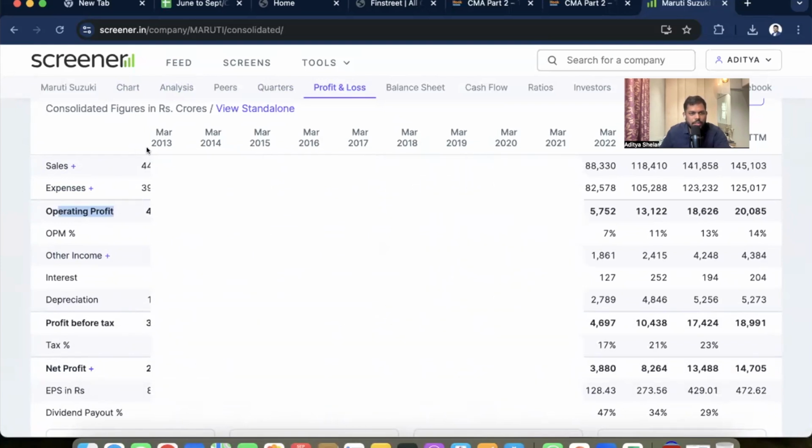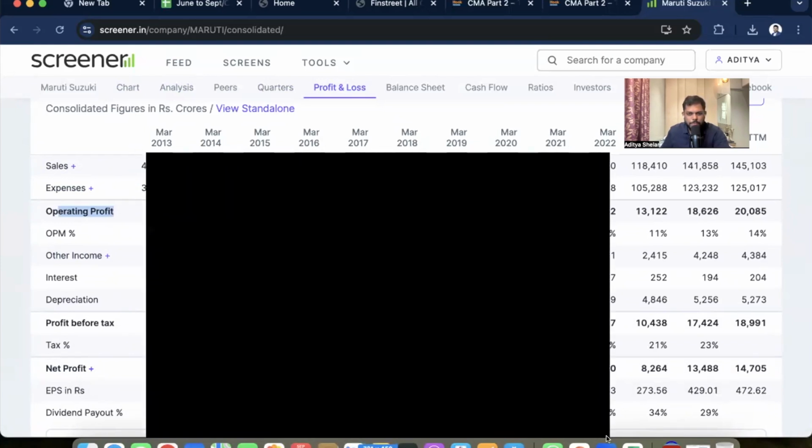Let me use a different color, might be helpful. See, if any company is making any money, what is their primary source of money? It is revenue. From where does revenue show up? Revenue shows up from sale of assets. So revenue and sale is always used as a proxy. कि आप sales कर रहे हो या revenue कर रहे हो, you are getting money from it. So this is also called your top line.